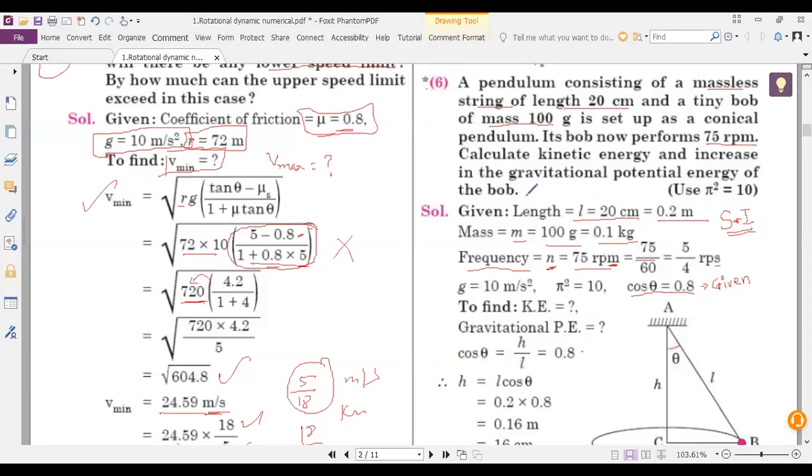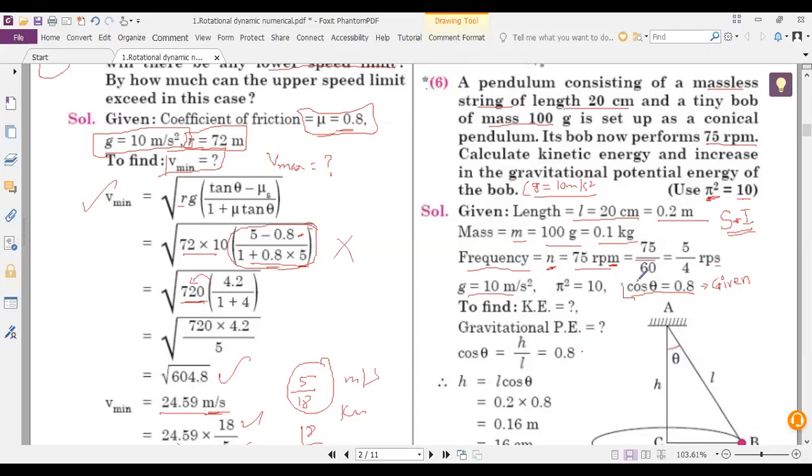Now g is already given. Where is g? You are asking, are sir, you are lying, where is g given? So g is a constant part. This is always fixed. If not given, बोर्ड एग्जाम में तो श्योर रहेगा, यहाँ पे नहीं शो किया. Second, what is pi? Pi का value is given. Pi square you have to consider 10.